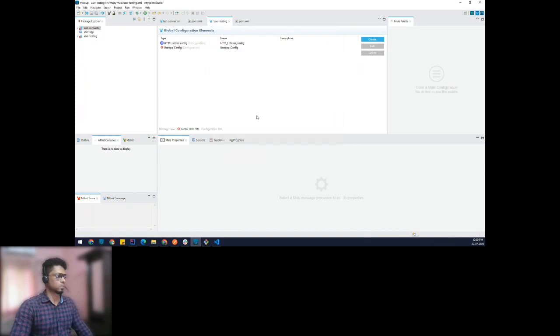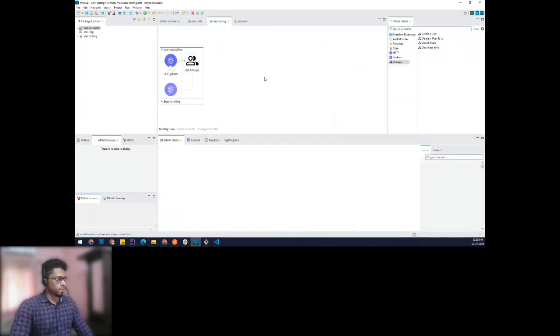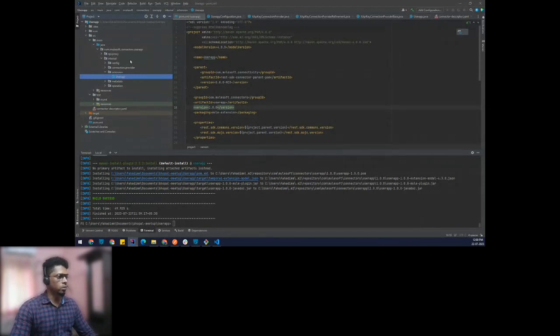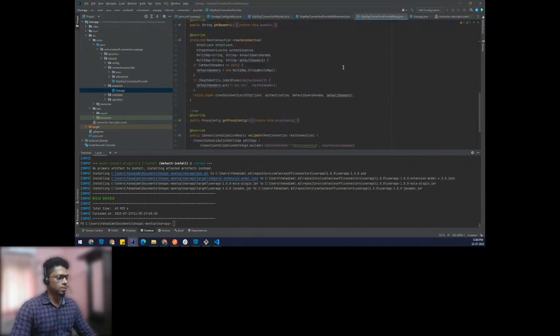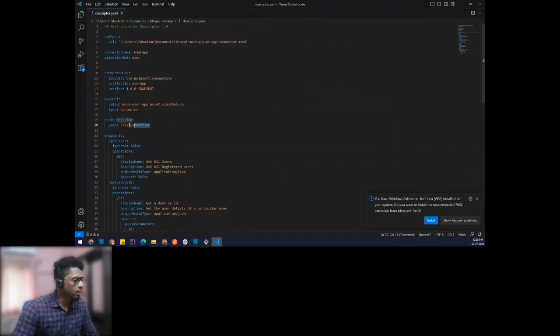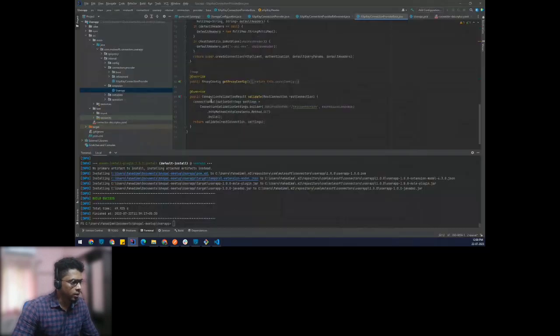Okay, test connection is successful. See. Now let's understand one more thing about the test connection. Like, what is test connection doing internally, right? We want to know that, right? So when you go back to this connection provider class, and there is something in the base class. If you remember, we have this test connection endpoint as slash test connection, right? So this is actually creating a method called validate.